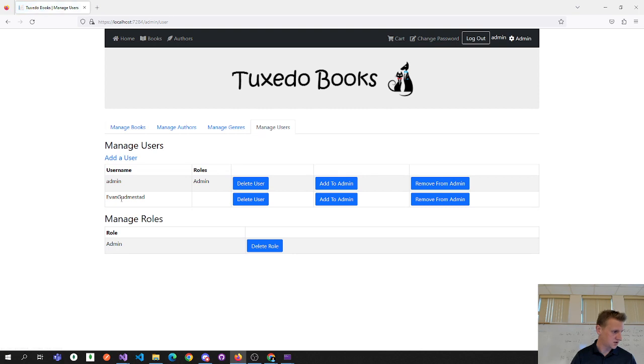Admin, manage users, there's my guy. That's step 19. And finally, add fields to the registration page. We've done this, we'll do it again.